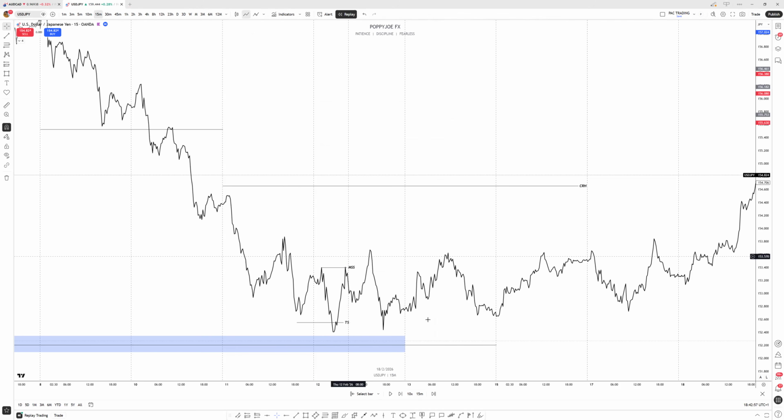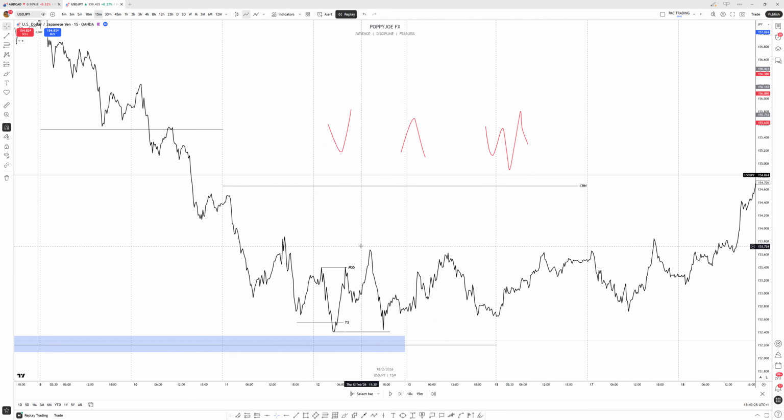Now, remember what I showed you about the POI. I said we have all those types of POI: the V shape, the A shape, the QML type, the SBR and the like. So over here, we are going to use the V shape key level. This is the V shape here, that low, right? That's the V shape key level.